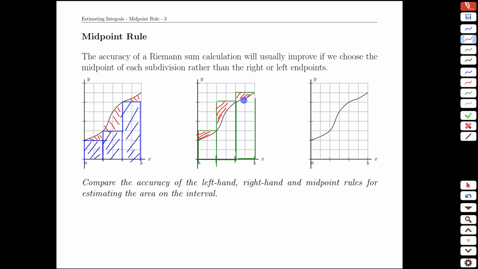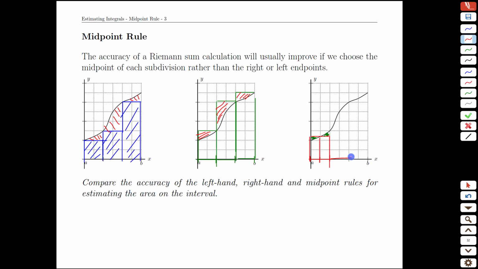Well, if we take a Goldilocks perspective and say, why don't I, on each interval, instead of taking what ends up being the lowest point or the highest point, go to the middle of the interval? That's probably somehow more representative. Go up to the graph there and build a rectangle. What we get from that is a little bit of overestimate, but also a little bit of underestimate, and those are going to be pretty close to each other. So in fact, there's an error on both sides that's going to cancel out.